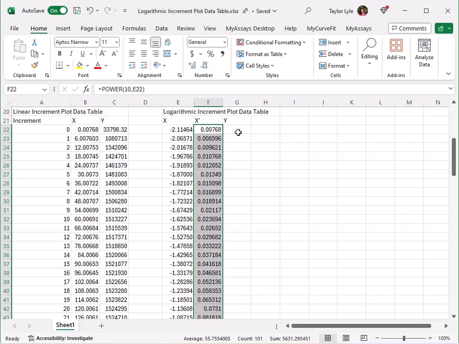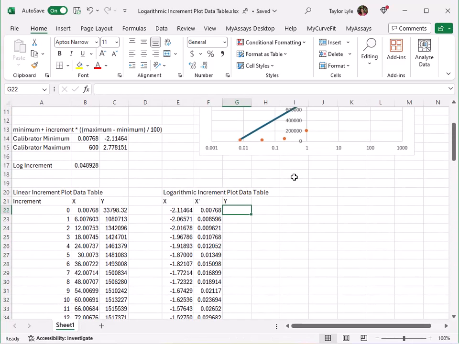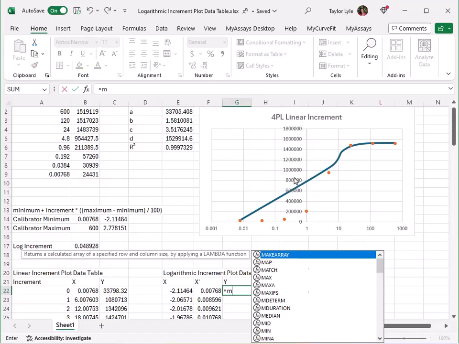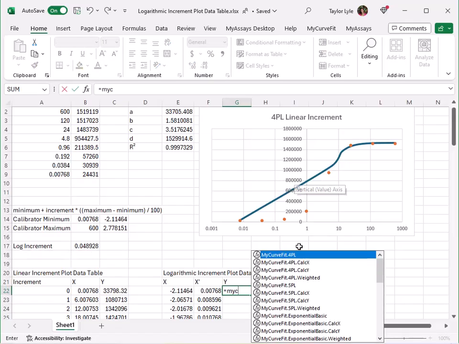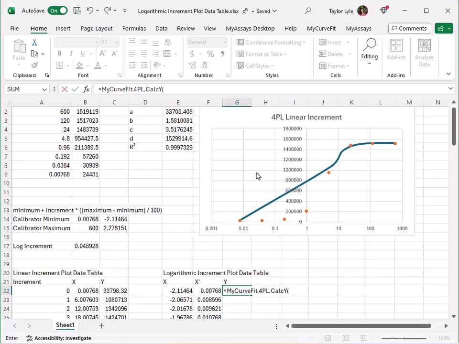Next, I'll calculate the corresponding y values. To do this, I'll enter equals MyCurveFit 4PL calc y. I'll highlight the values of my four parameters, press F4 to make this selection an absolute reference, and highlight the corresponding x prime value.